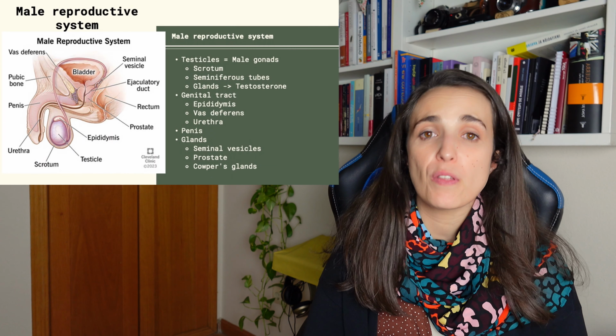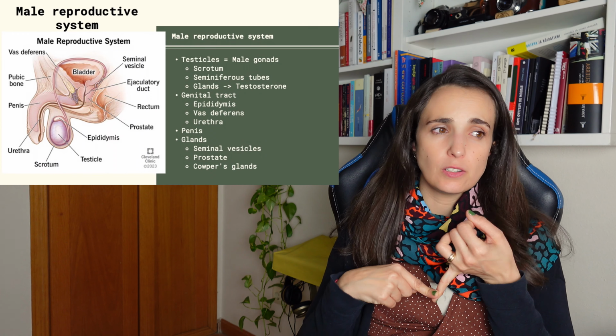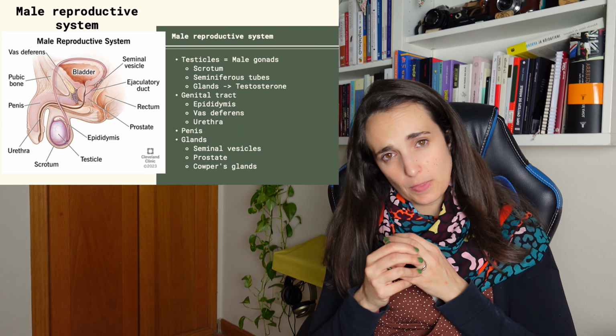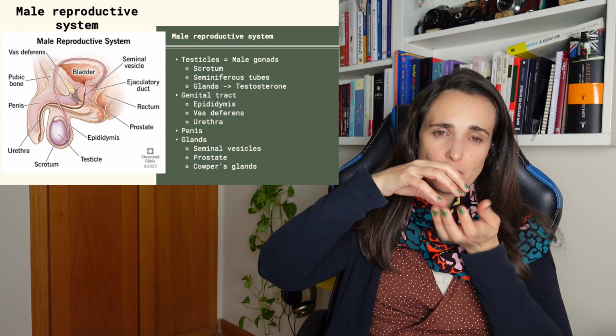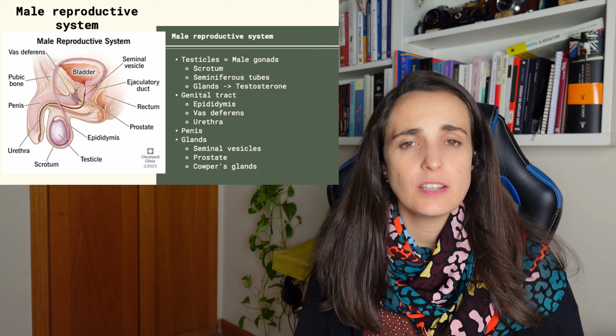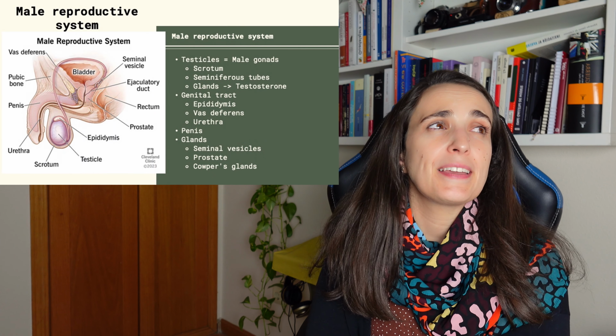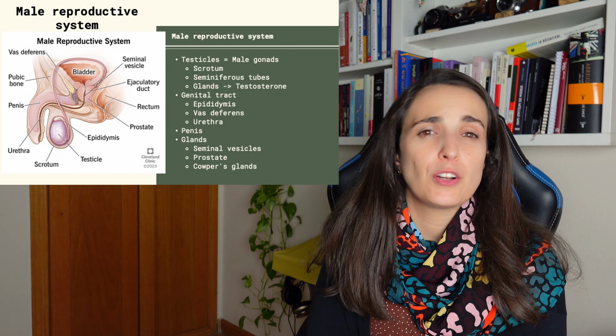And we have some other glands, okay? Which glands are these? The seminal vesicles, okay? They are next to the prostate, both under the bladder, on top of the testicles, okay? Both seminal vesicle and prostate are related with all the care of the spermatozoids, feeding them, maintaining the area clean, etcetera. So once they are produced, they can be alive until they are ejaculated.